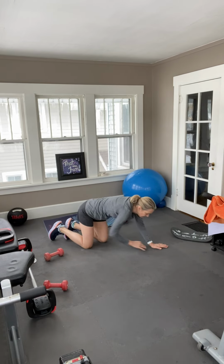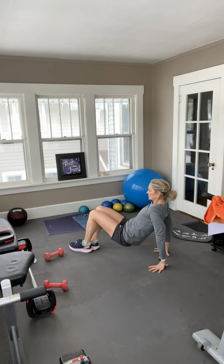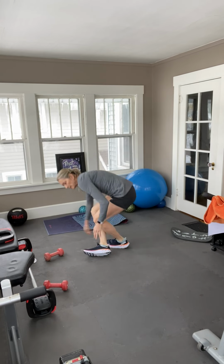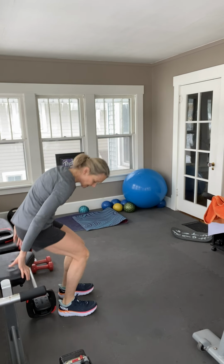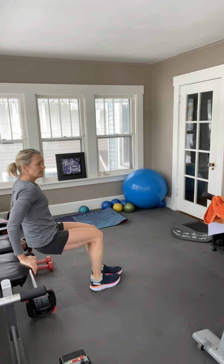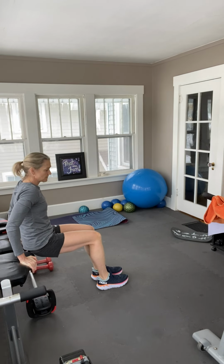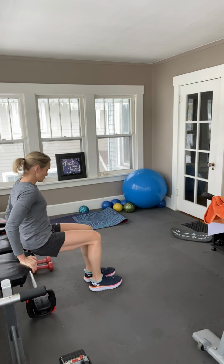Tricep dip. If you don't have a bench, you can do it on the floor. Looks just like this. Okay? Otherwise, I'm going to come over to my bench, and I'm going to do it off the side. Place my hands here, and you want to keep your back end close to whatever it is you're dipping from. So that just means I'm not out here putting extra pressure on my shoulders.